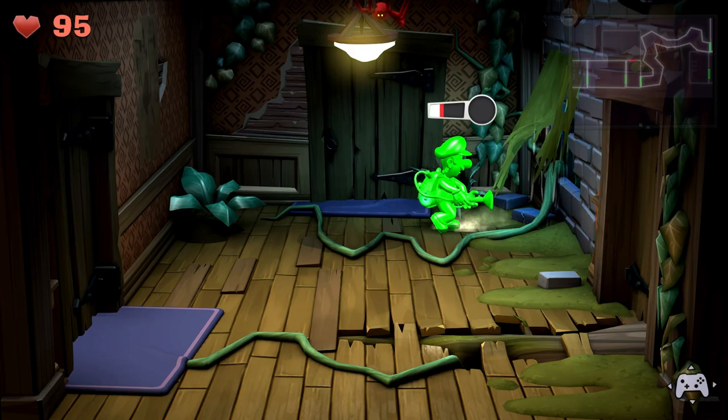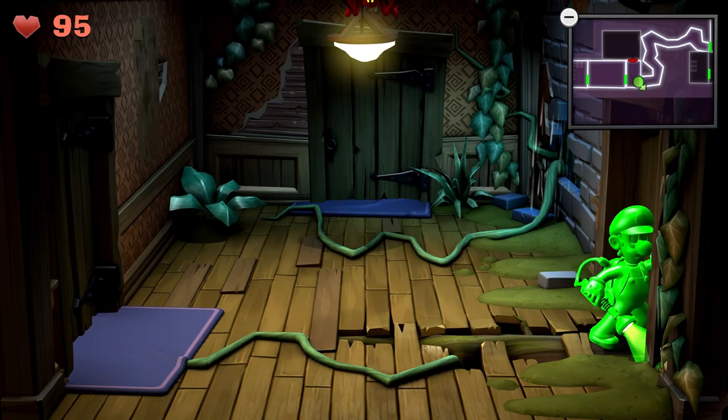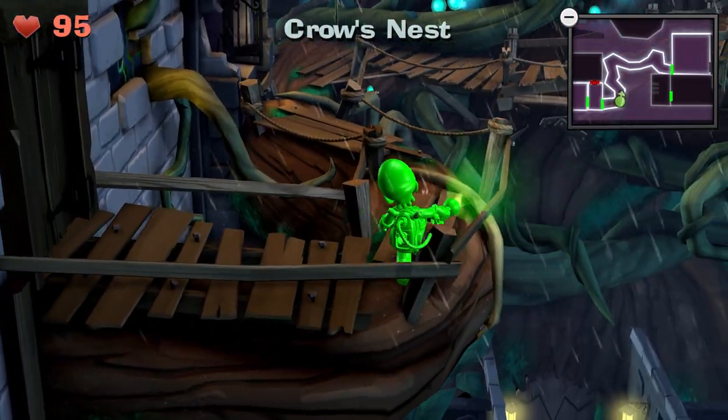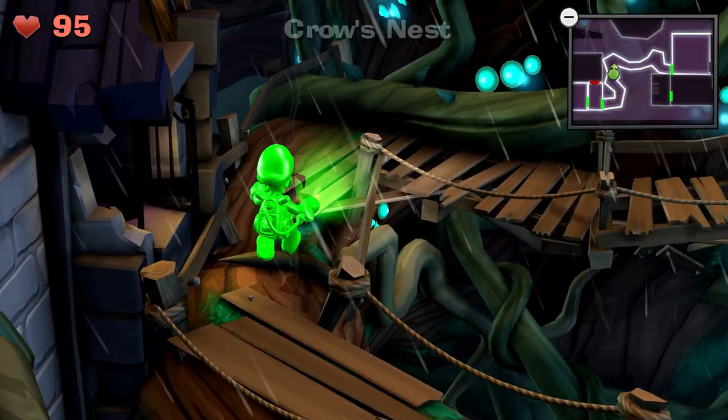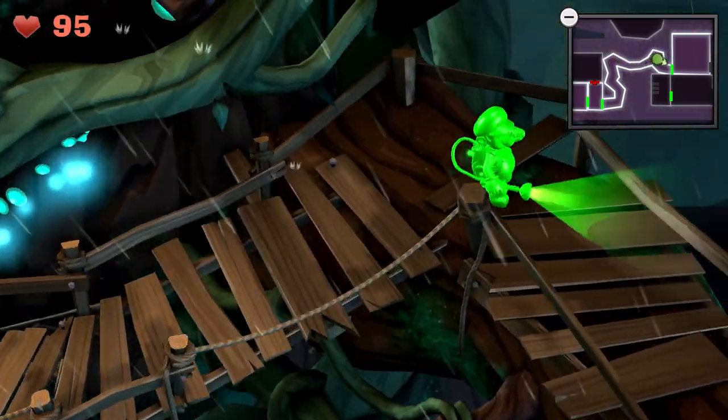But I have the door, or I have the key. Is that not what I'm supposed to do? I guess not. I kind of miss the Luigi's Mansion 1 thing where you could check what door the key goes to.